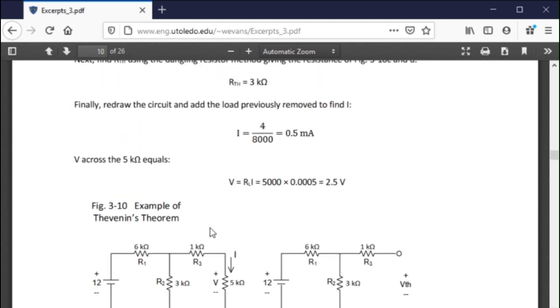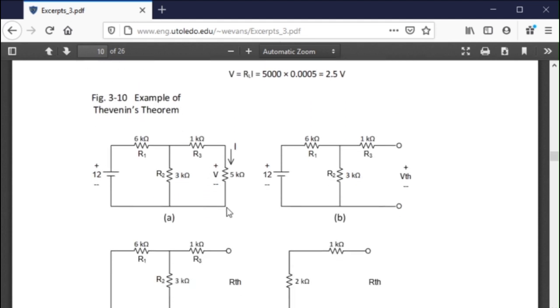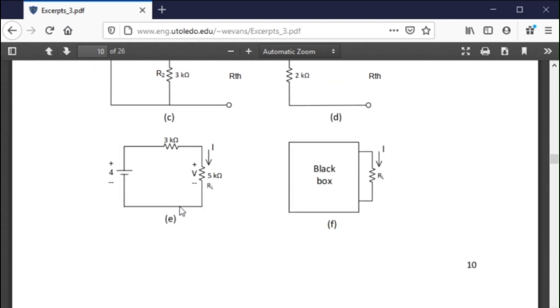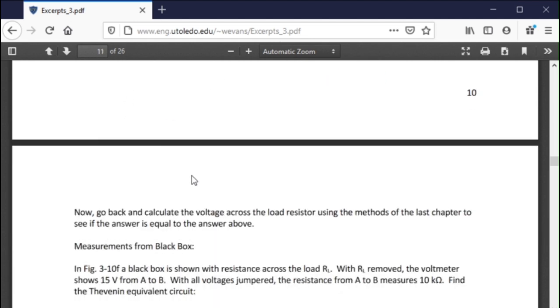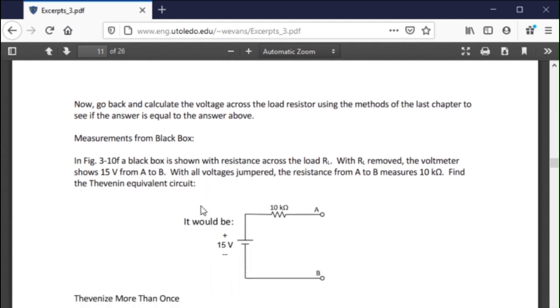I didn't tell you to use Thevenin to find this I and V, but if I gave you a circuit like this and I only want the V or the I across the output resistor, what's the easiest way to do it? Thevenize. Basically, get your scissors out, cut it right there, find the circuit we just talked about, put it back together at the end, and you're going to find your V and your I. Now if you want to play hard nose about it, you can go back and calculate it and see if it works. But they always work, so you can check yourself that way if you want to.